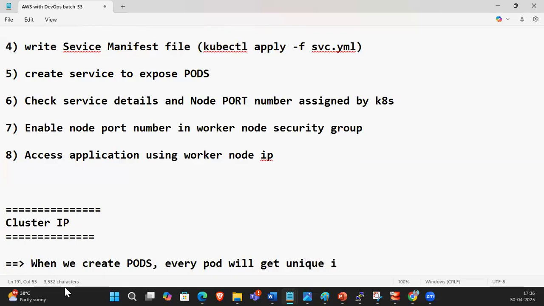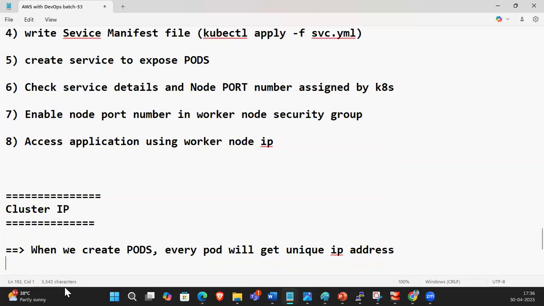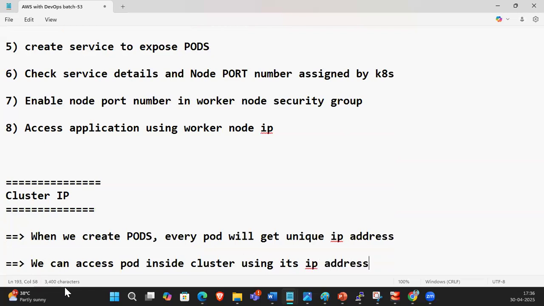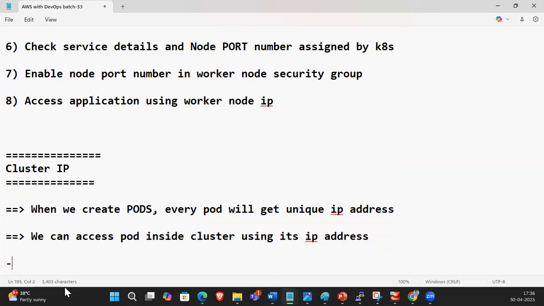Every pod will get the unique IP address. Next, we can access the pod inside the cluster using its IP address.